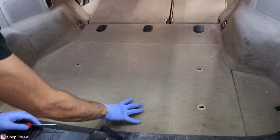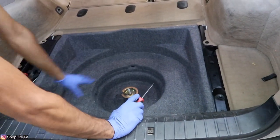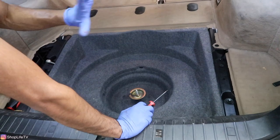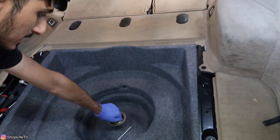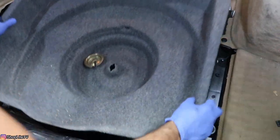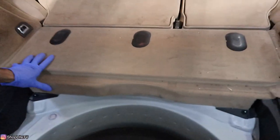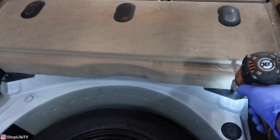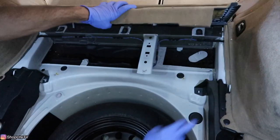Start by emptying your trunk — we're going to remove all of this as well. One thing to be very aware of: when taking off all of this stuff, most of these plastics are going to be very brittle. We've removed this a few times and already know most of this stuff is cracked or broken. Chances are you are going to crack some things. With most of the trunk cleared out, now remove the carpeting — this one is held in with two 10mm nuts, one on each side. Make sure all these nuts are plastic so be careful. Lift this up to have access to remove everything.